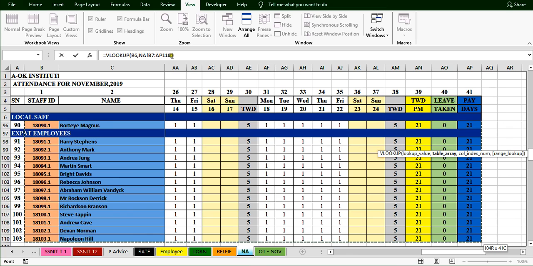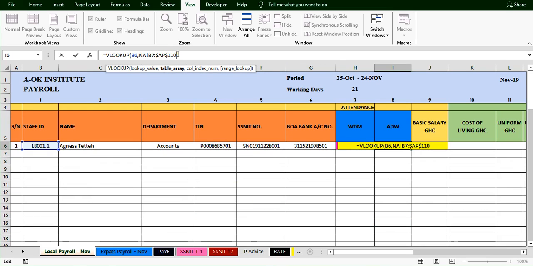Now if it is like this, you need to press F4 to make the table constant. If not, what we are about to use this for won't work. So press F4. Observe closely, look at the formula bar. If I press F4, look at what happens. You can see that it brings the dollar sign. Now that you've done this, you press your comma, and the question you ask yourself is, the total attendance that you needed, which column was having that particular information? If you recall, it was 42. So you enter and it brings.